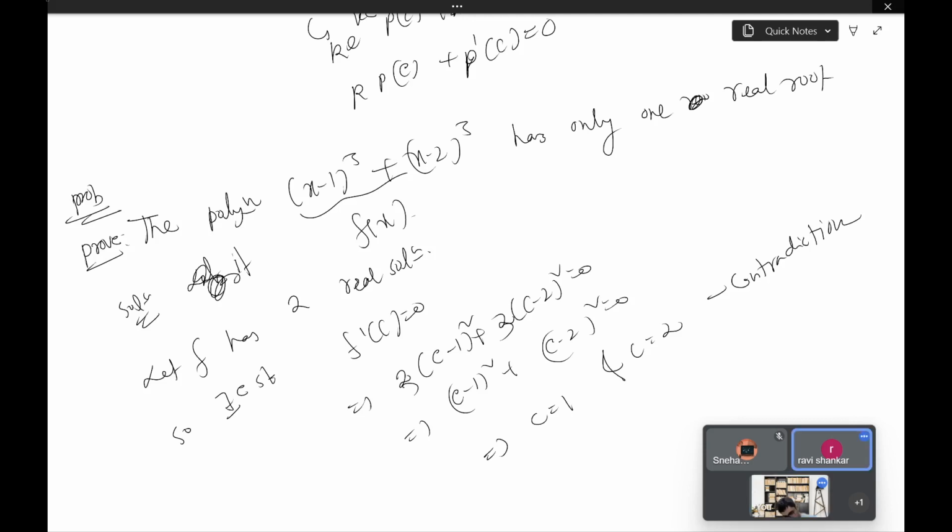Sir, in the definition of Rolle's theorem, a and b are the roots of the f function. Yes, obviously, in the statement of Rolle's theorem, the points a and b are the roots of the function. Actually, it is not root, it is f of a equal to f of b. But in our situation, if we have two roots, then at those two points the value of the function will be the same, zero. Correct, sir.